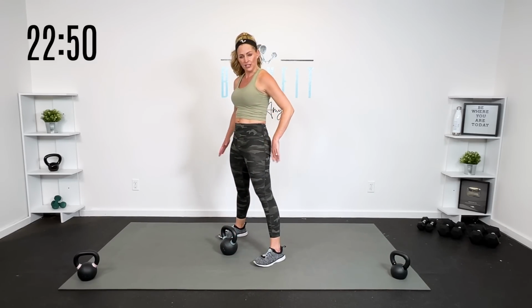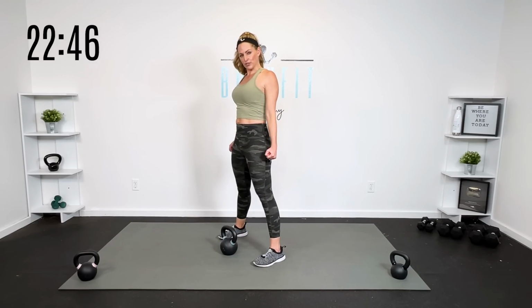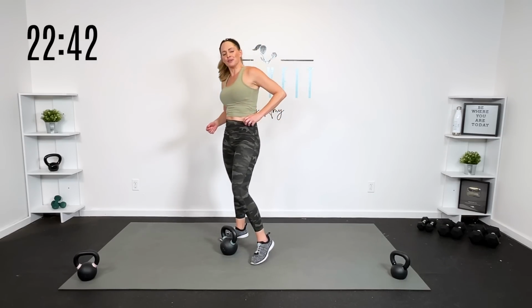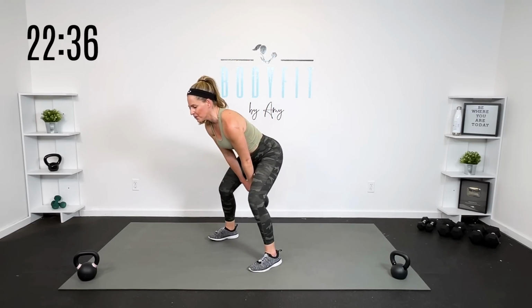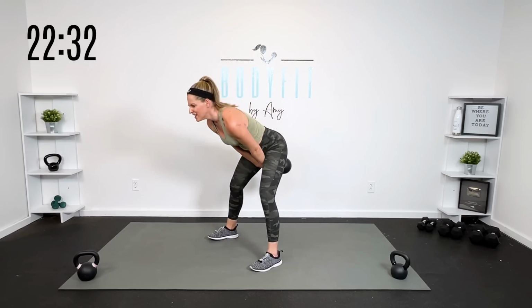I want you to think about pushing the feet into the floor, connecting with that core, lifting with that pelvic floor, squeezing in the back, but not lifting with the arms. I know, I'm gonna cue you with those things as we go. Get set up, kettlebell in the center, hinge it here, prep it, 3, 2, you got 30 seconds. Take it up, drive it up.